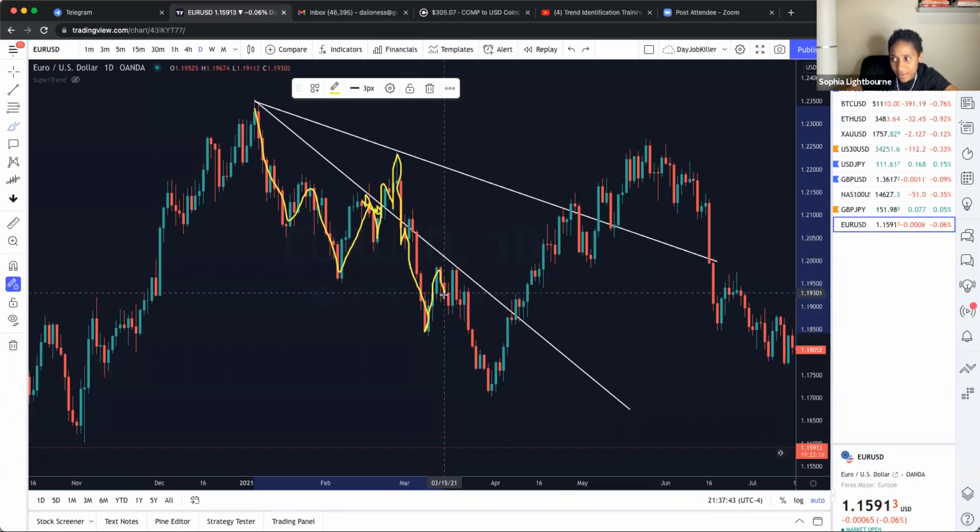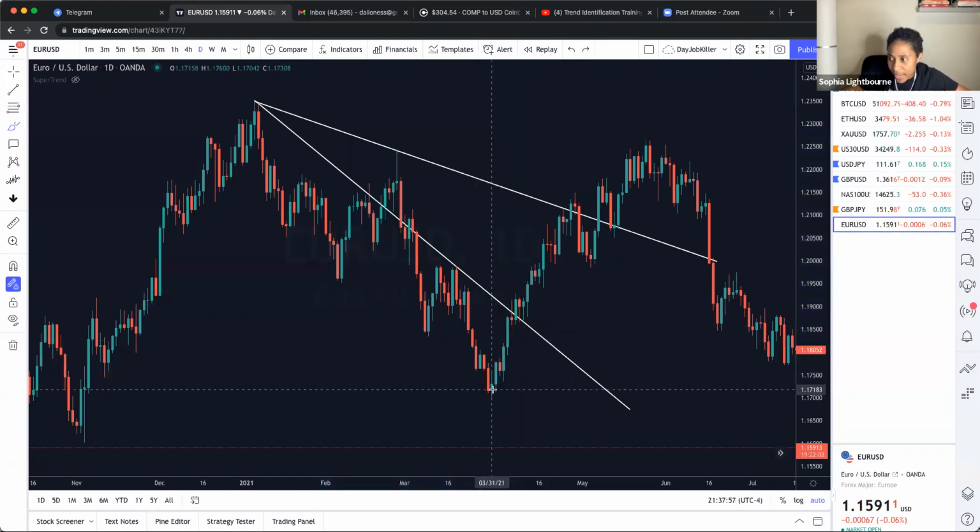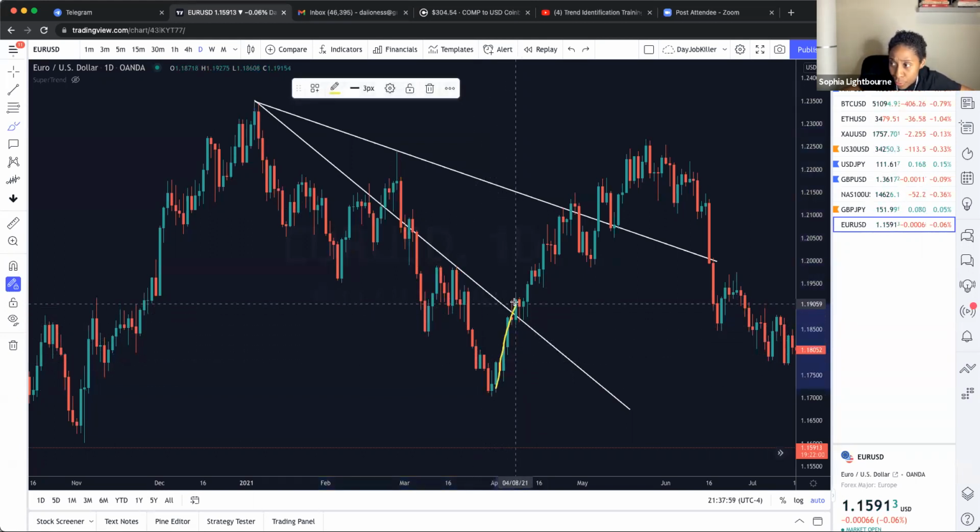Come up here. Respect the trend line again. Down. Then price bounced up. And what did it do here? Broke through. Retested. So what if we saw this? If price broke through right here, guys. Okay, let's just look at this level right here. Price broke through and retested. What do we expect the market to do from this point right here?